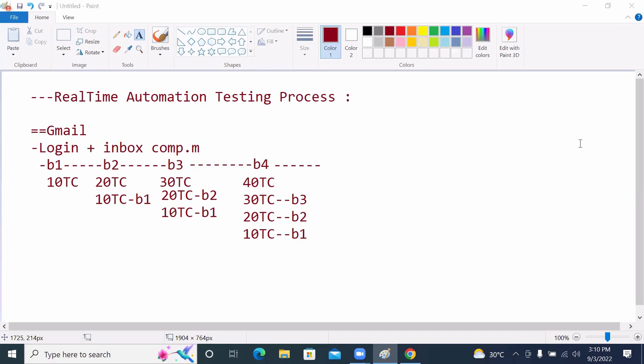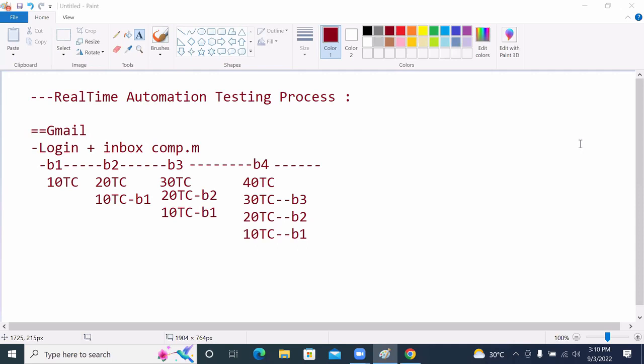Because of that, automation came into the picture. Now, in build 1, is there any major use of automation? If we start automation testing in build 1, is there any major use in that? No, it's not of any major use here, because with fewer test cases, you can very easily execute them.